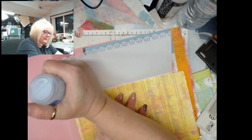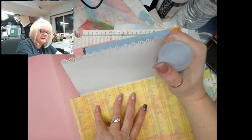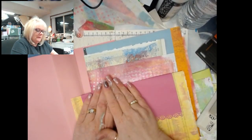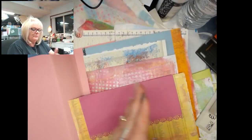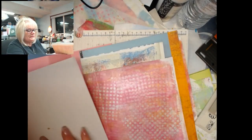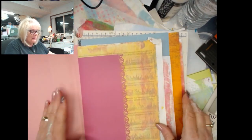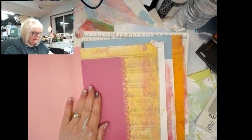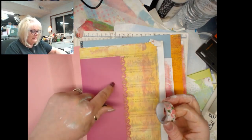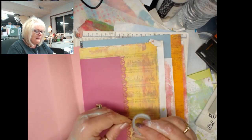here in this space because it can still have a pocket and have some glue at that end right there, right? So now I'm going to push this down and I'm going to secure it, right? Now remember, this is because we wanted to add a page, but I actually added two pages because what I did here is I put this, which I'm going to have to put some washi tape on there because I should have used a cardstock page for that technique, but I liked that pink and it worked so well.